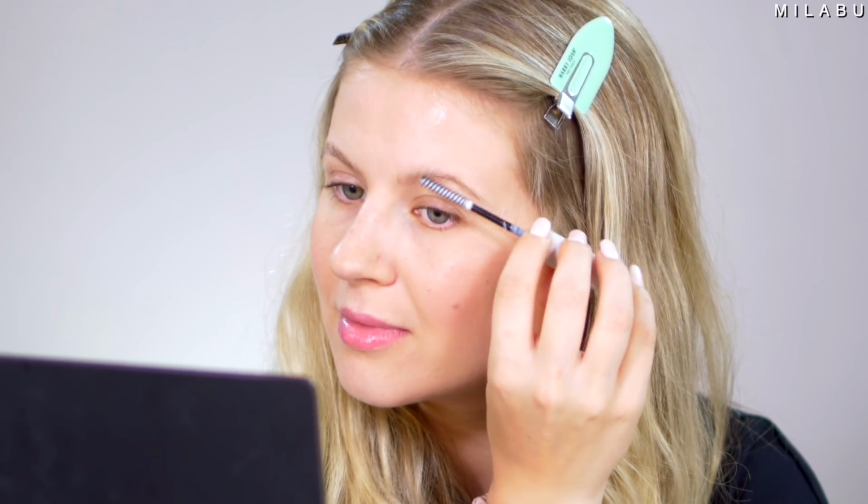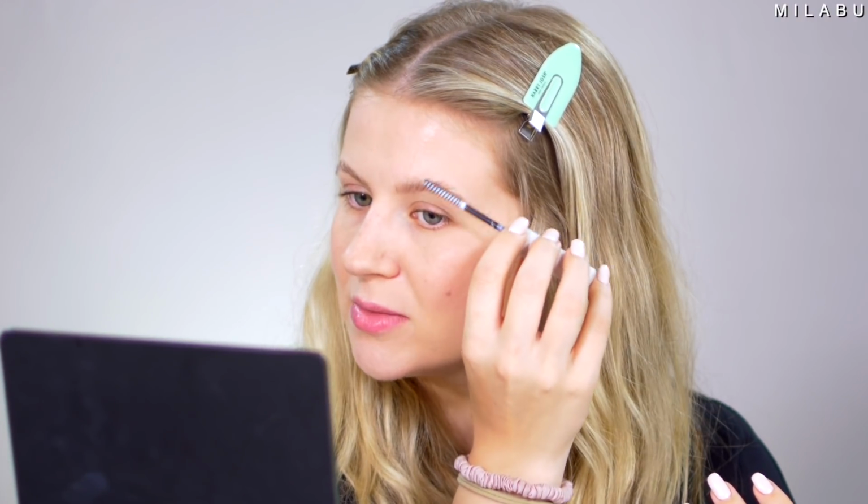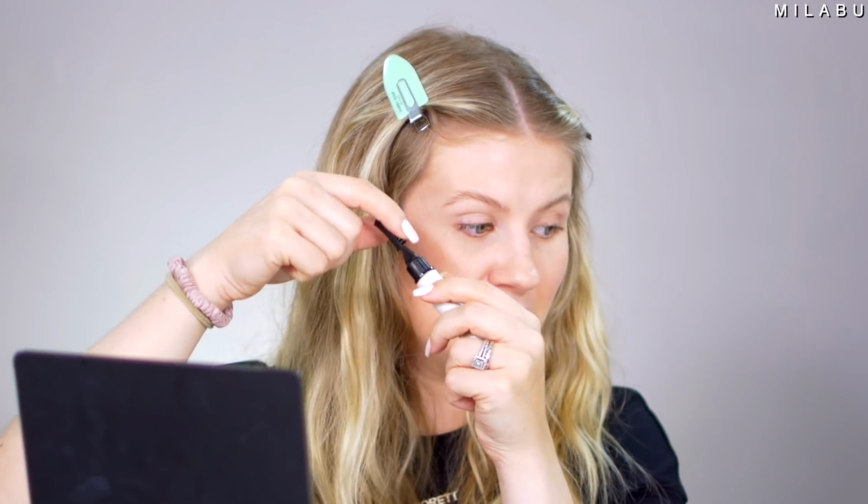Okay, this product is very, very different already in comparison to the first product. This one is definitely, like I said, more of a gel wax hybrid. It's not sticky, it's not wet. So then you pick up the cap and they say, use the comb to sculpt the brows into a shape, and then gently press down with the brush to set the hairs in place. So we're gonna use the comb side and really just go over the brow hairs.